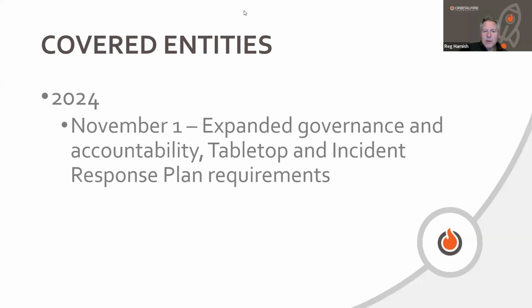Later this year, November 1st, establishing that senior governing body, additional accountability, meaning that when you submit your annual forms, they need to be executed by the highest level executive. In addition, your incident response tabletops are now required on November 1st, and then incident response plan requirements as well. So building that plan, testing your capability through a tabletop become effective November 1st of this year.